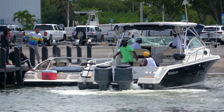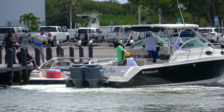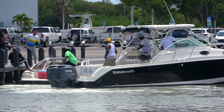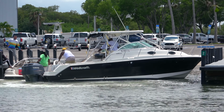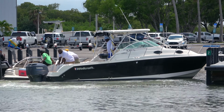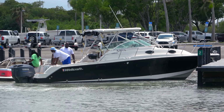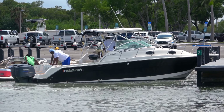This crew's got to watch out. They're so close to that boat on their port side. And Cap's going to run this one into the dock on the bow as well, and they're going to have to kick off. Right there, that bow pulpit just gets right in between the poles, and everybody leaves the helm to go back and push off of the other boat. Dude, I don't know why they left the helm.